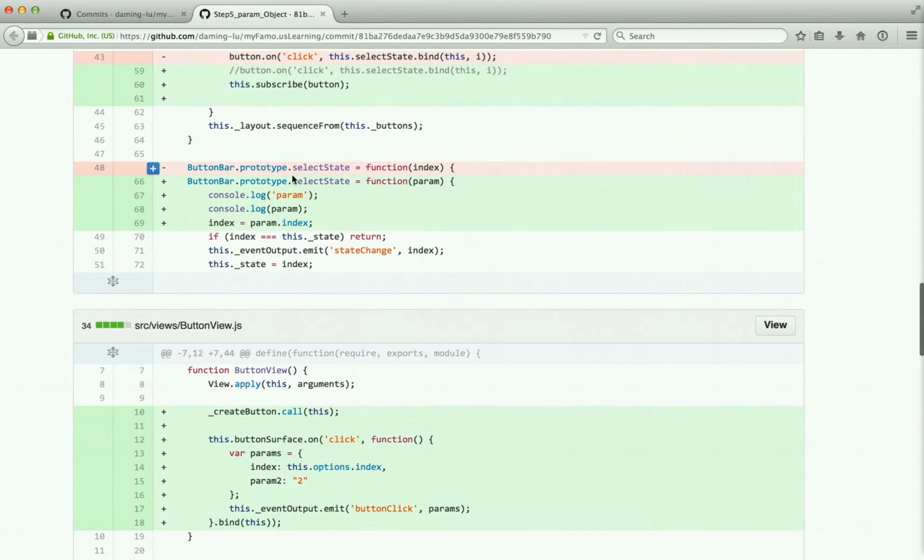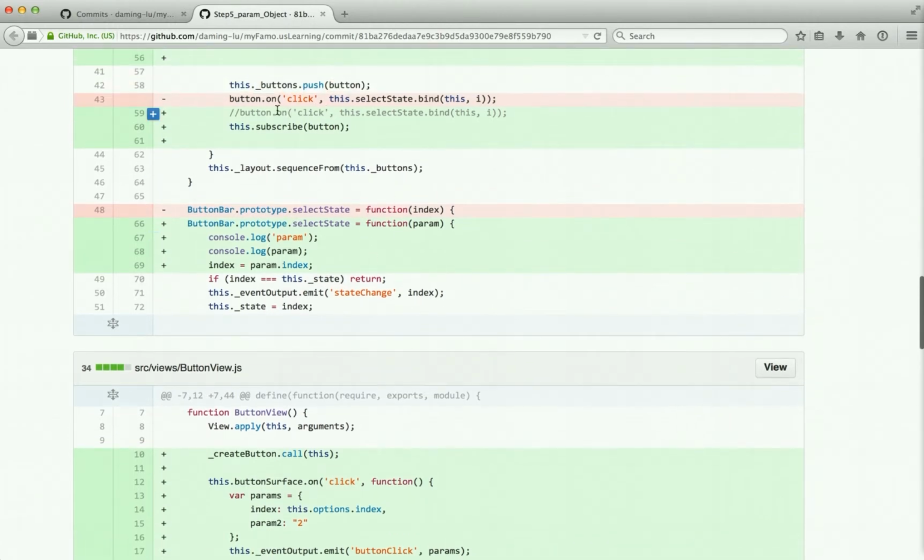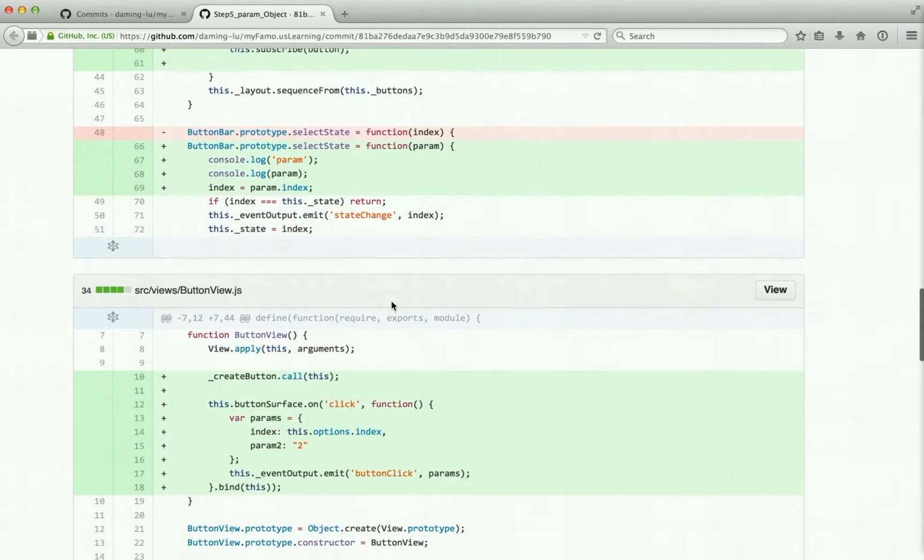And we're still binding this click to each button, and this is to show that if you want to emit an event, you can pass multiple parameters as an object. So the second parameter 2 is just a dummy parameter with the string 2.